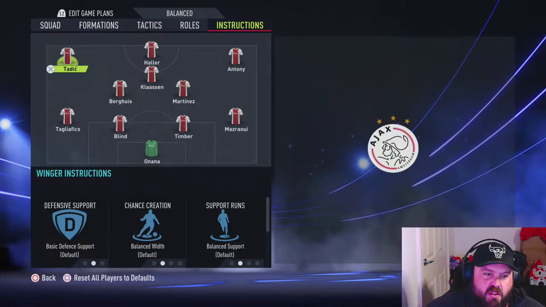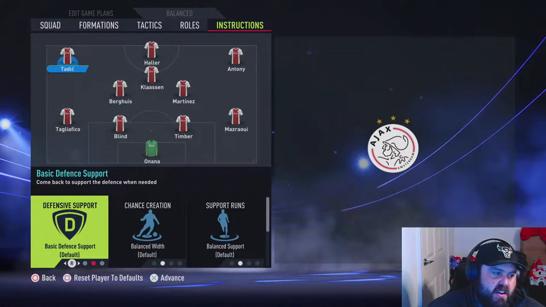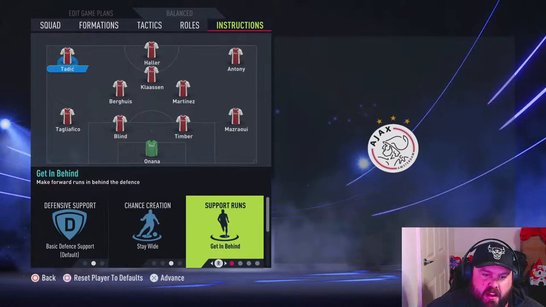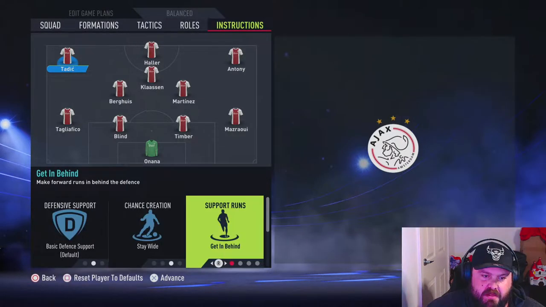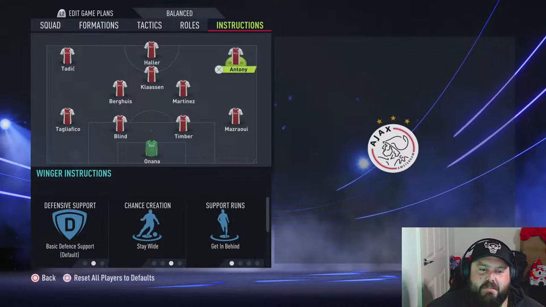See, they've got all these tactics, like perfect, but none of this is going to help you because none of it's set up properly. So you want basic defensive support. You want him to stay wide. You want him to get in behind, okay? The other two don't matter too much, but get in behind and stay wide. Perfect. Same as Anthony, stay wide, get in behind.